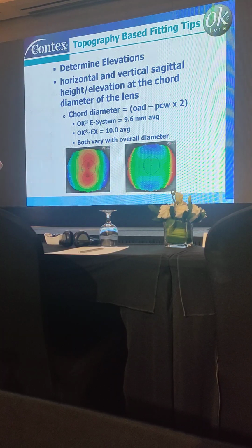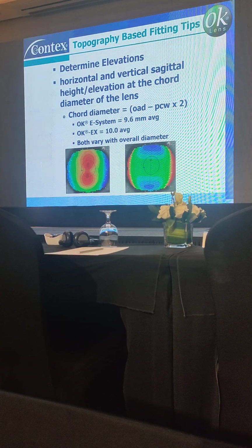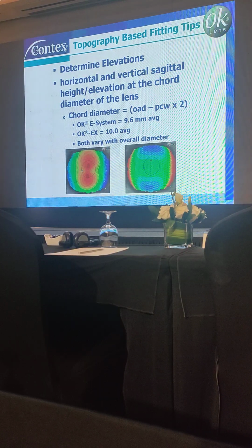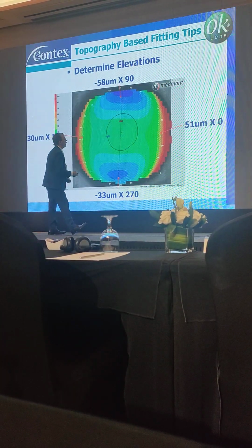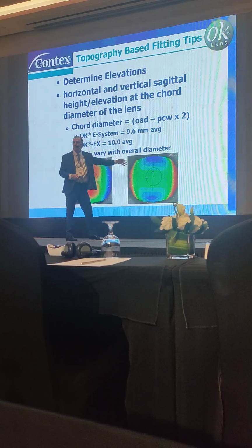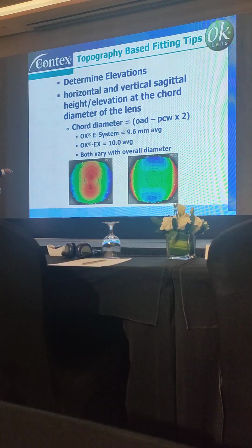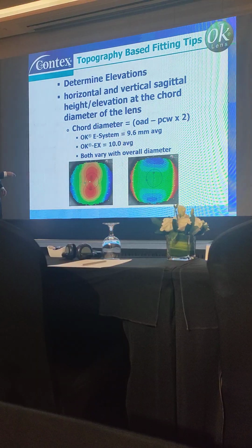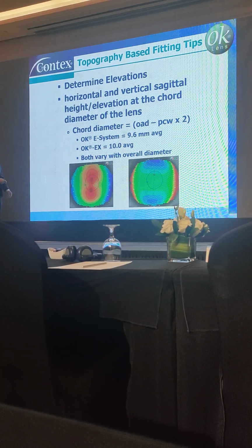So, determining elevations. TC and Oliver were starting to talk about elevations, and elevations are a great tool for evaluating. You as a doctor can look at the elevation and say, I've got big changes right there, I think I'm going to need a toric, right? You think you're going to need a toric over here, and that's this cornea, that's the elevation map for that eye. And you look at that, and you definitely want a toric for that, right?